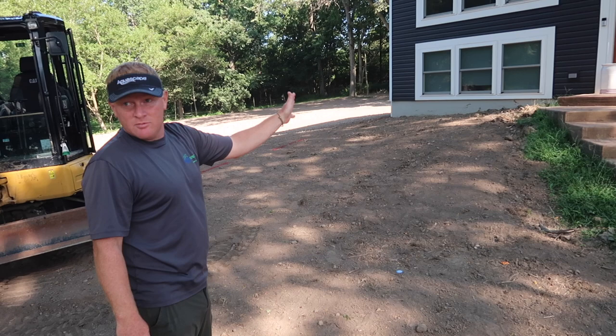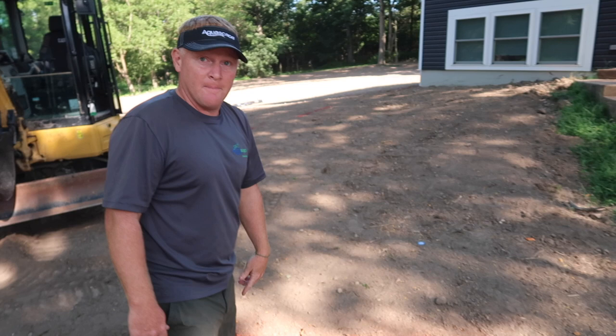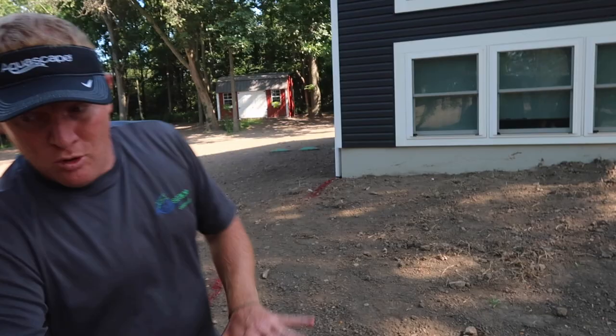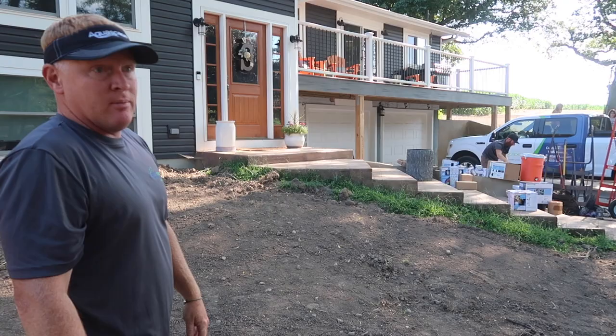I really want to focus on the waterfalls coming as close to the stairs as possible, but you don't want it to follow the stairs all the way — if we don't leave room for plants, the whole thing fails. In certain areas it'll come in contact with the stairs and then move away. This yard actually slopes more this way and we need to go that way, so all of this is going to have to get built up. We'll take that dirt and put it here, plus anything else we can generate from the property.